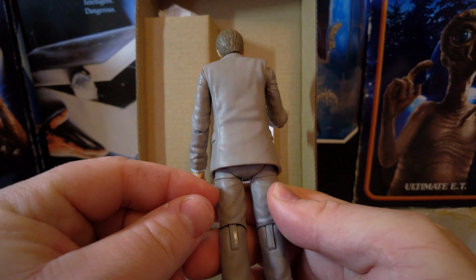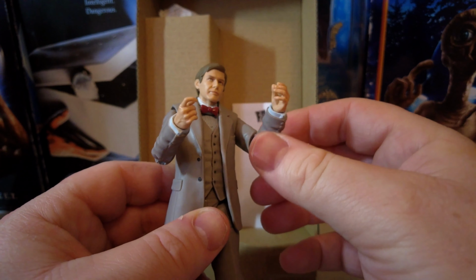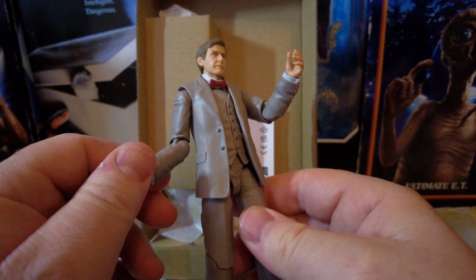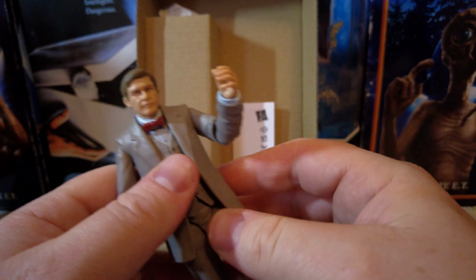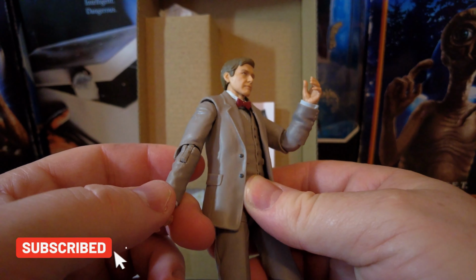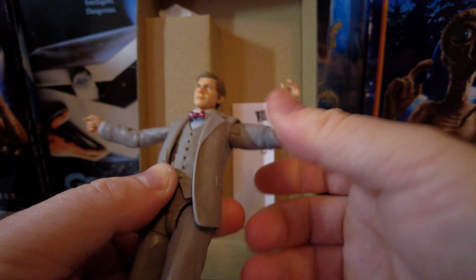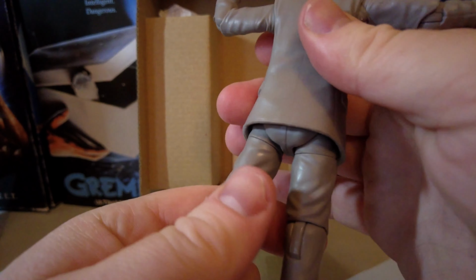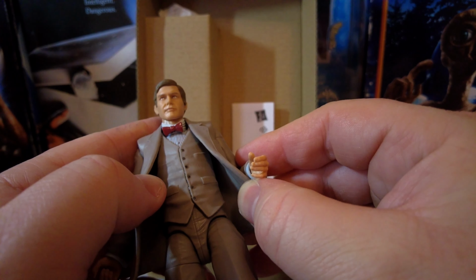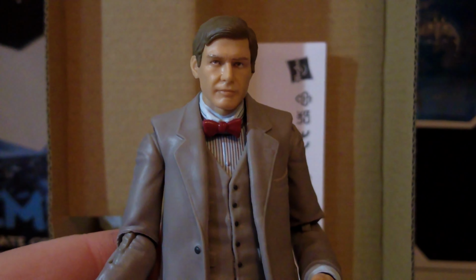Yeah, I do like this figure, I actually do. I'm beginning to wonder if this figure's got a better resemblance and paint job, head sculpt so to speak, than the Markman figure. We'll check that out just shortly. So we'll just have a wee look at his articulation here. He's quite loose. The Markman figure was quite tight, as I said in another video, but this seems quite loose. He's very loose, in fact, but not too bad. So we've just zoomed in on his face there. Hopefully that's in focus and you can see it there.